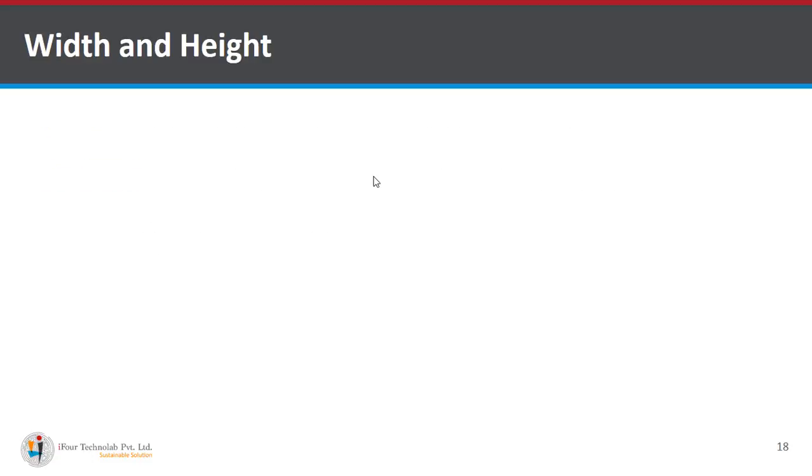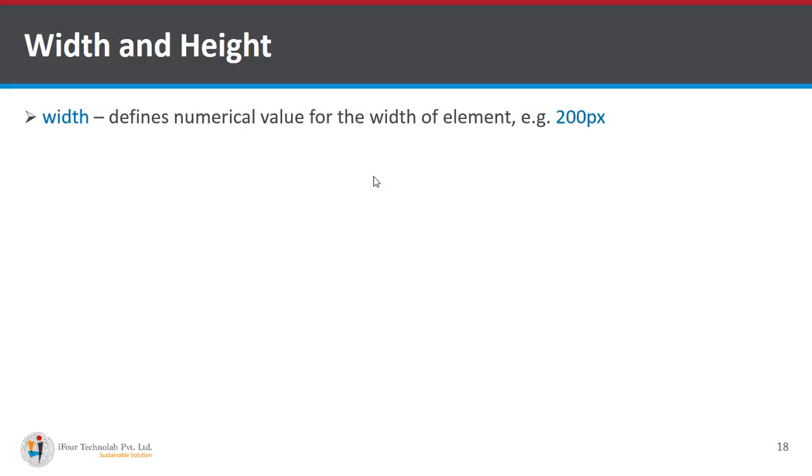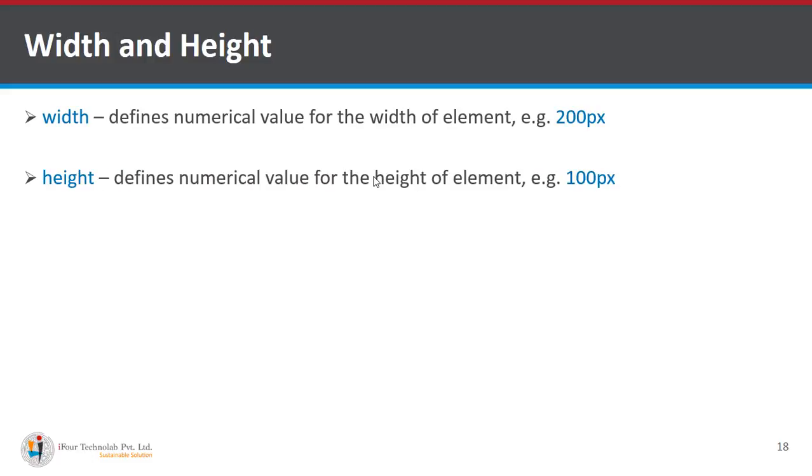Now width and height. You can give width and height in numerical values based on your need. I already showed an example for this in the image tag for height. You can give width and height to any of the tags, div tag or span tag or image tag, table, whatever tag you want. If you want a particular height or width, you can give values in pixels and save it for your result.